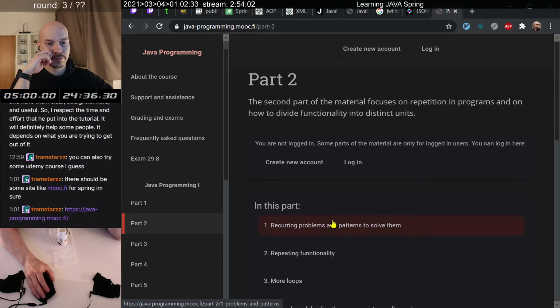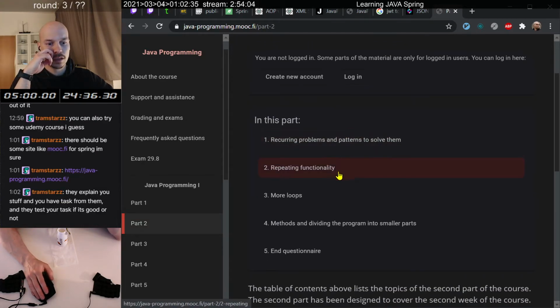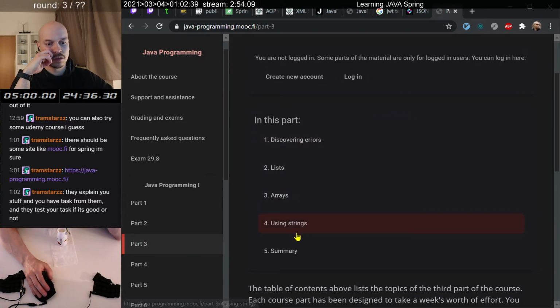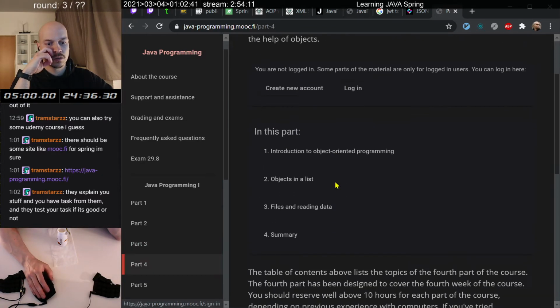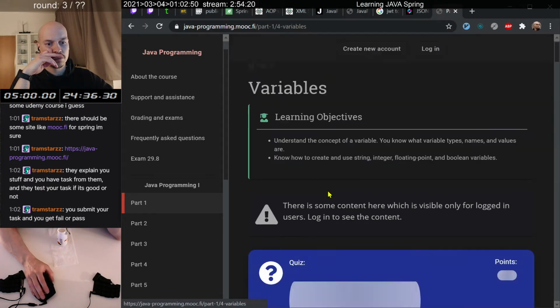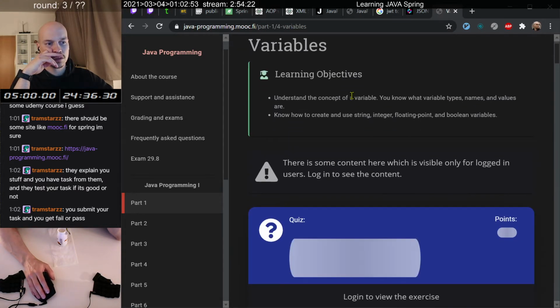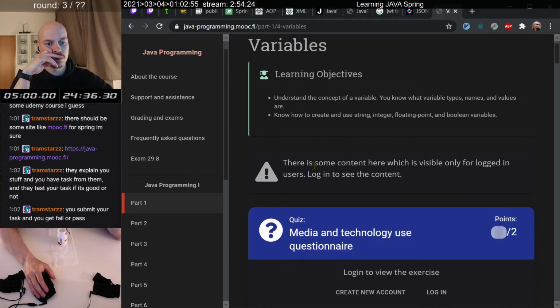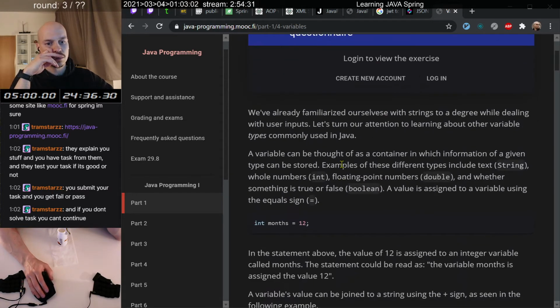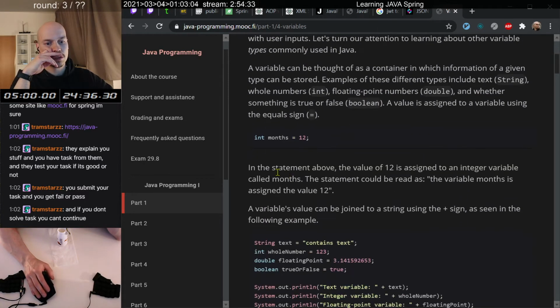Okay, cool. More loops and questionnaire. Files. Okay, so here, variables. There is some content reusability for users.